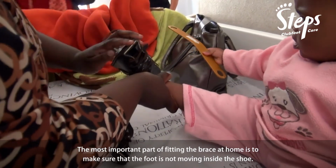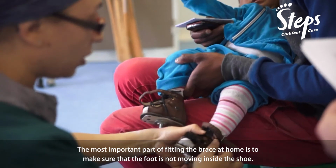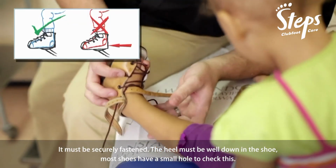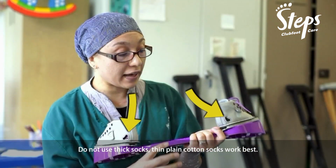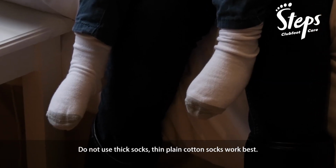The most important part of fitting the brace at home is to make sure that the foot is not moving inside the shoe. It must be securely fastened. The heel must be well down in the shoe. Most shoes will have a small hole to check this. Do not use thick socks. Thin, plain cotton socks work best.